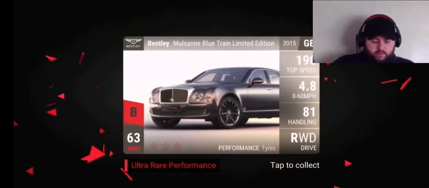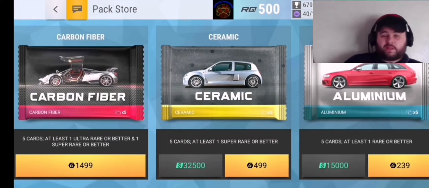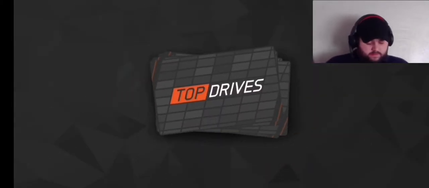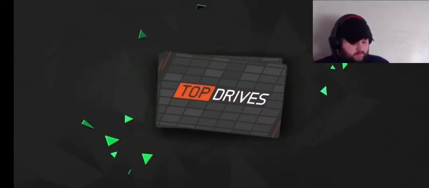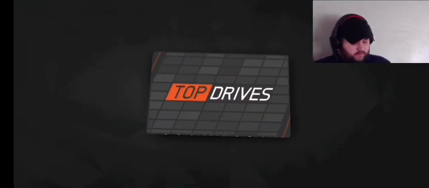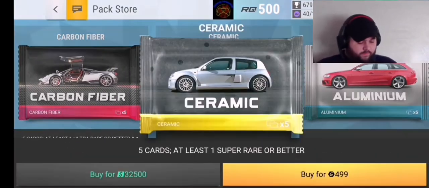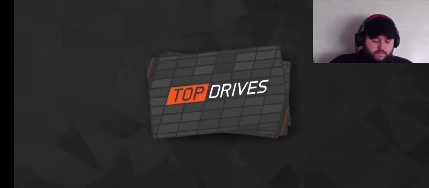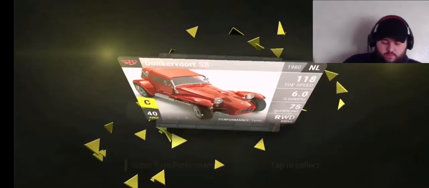Golf GT and a Bentley Mulsanne Blue Train. That is just going to be food. Not bad though, but that's another Ultra. And another Renault R20 Turbo 4x4. So not a lot of variety in the super rares. Obviously, looking good elsewhere though.